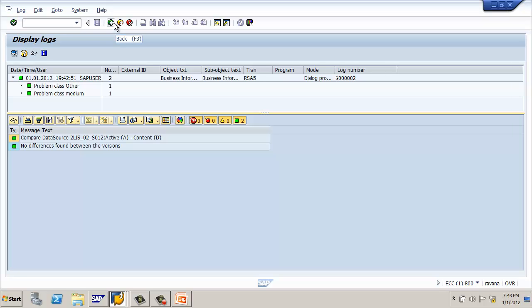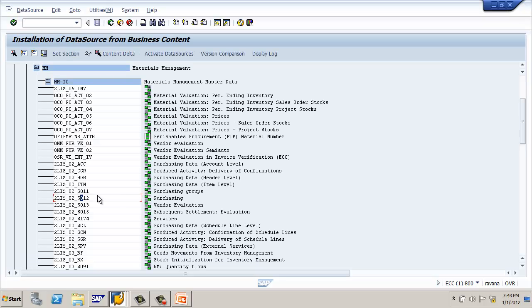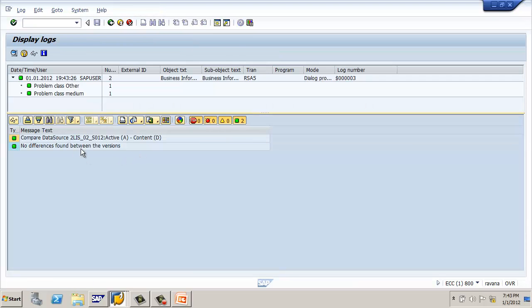So we don't require to activate again, but we pressed this activate the data source. So you need to find out whether you need to activate the data source or whether it is activated already or not. You have to click on version comparison, check out the message. If you get no difference found between the versions, it means the data source is already activated, right?